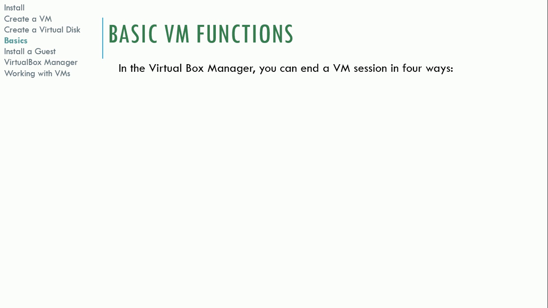So some of the basic functions, in addition, with VirtualBox, you can end a session in 4 different ways. So when you're done using the virtual machine, just like a real machine, a lot of us are taught in computer classes, don't just turn the computer off. You have to shut it down the right way. So you could pause the virtual machine. So there's a pause button.